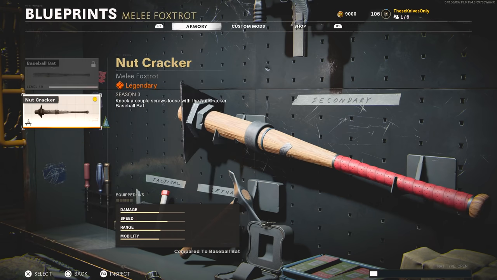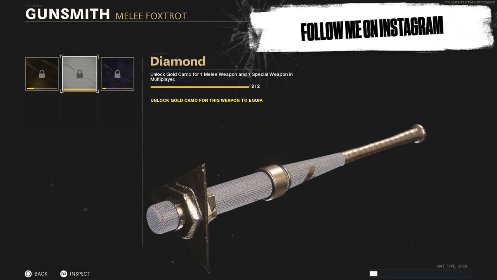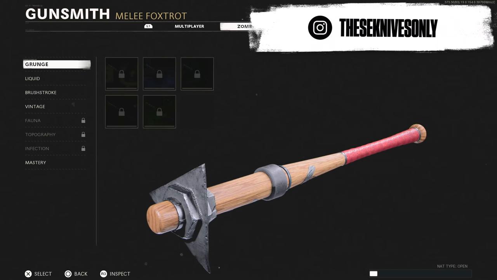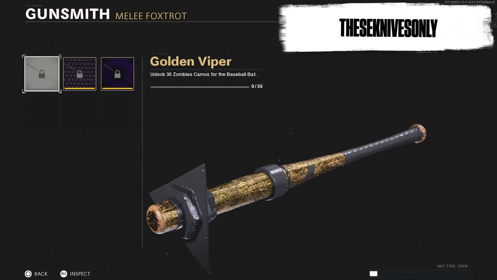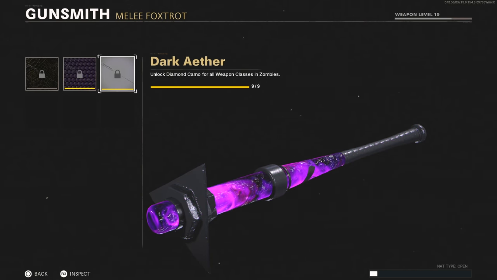But since I don't have the baseball bat unlocked yet, I ended up running the nutcracker variant that you get from a bundle in the store. And here's what the mastery camos look like. This is gold, this is diamond, and then this is DM Ultra. I'll show you guys the zombie camos as well here. This is golden viper, plague diamond, and dark ether. Dark ether actually looks nasty on that.